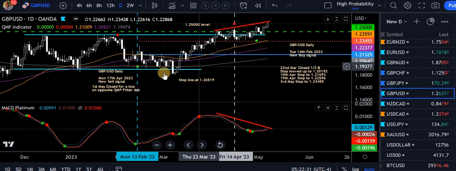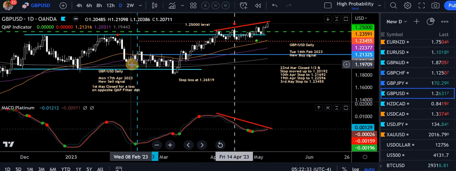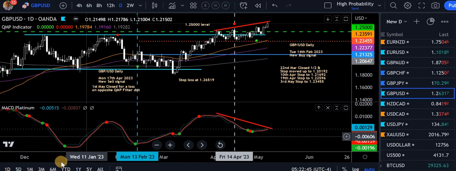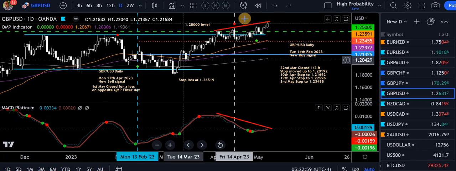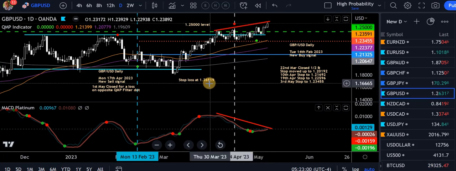All right, pound USD in a buy from 17th of April. So it's this one. Oh, no. What am I doing here? Use sell signal. What have I got here? Stand by. All right, just pause the video, read my notes so I know what I'm talking about. Oh, geez, talk about preparation.